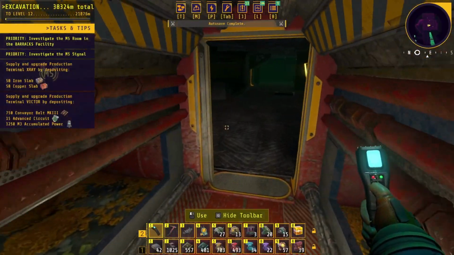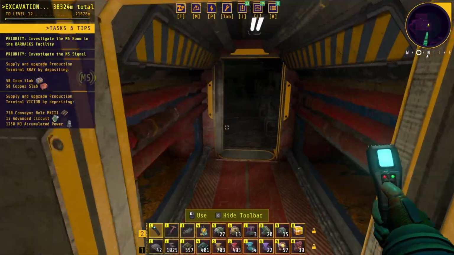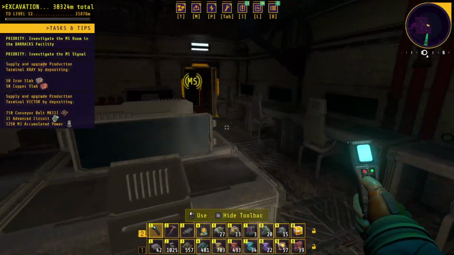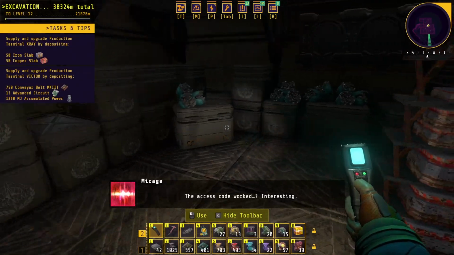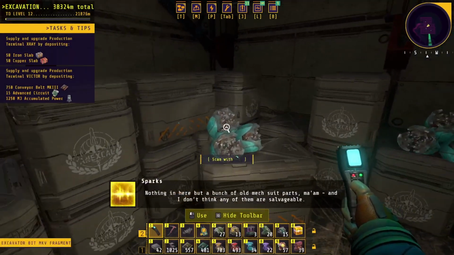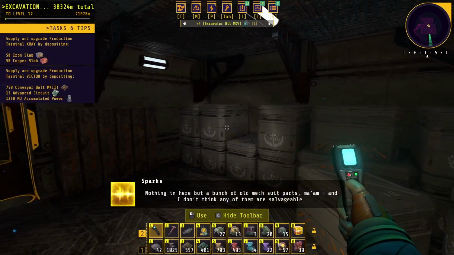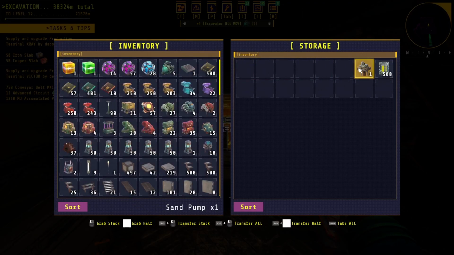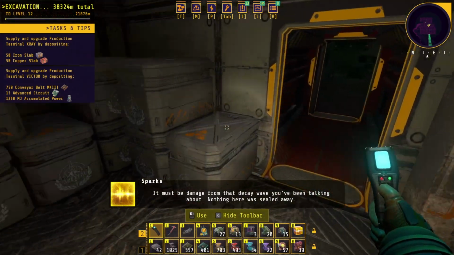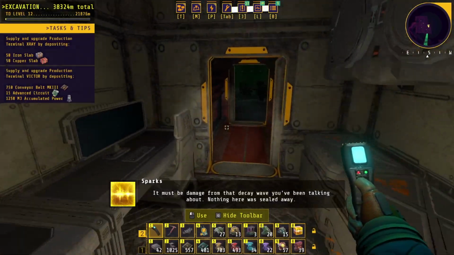I gotta go this way. And this way. The access code worked. Interesting. Yeah. Nothing in here but a bunch of old mech suit parts, ma'am. And I don't think any of them are salvageable. I see. It must be damage from that decay wave you've been talking about. Nothing here was sealed away.